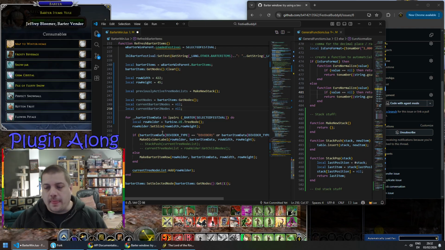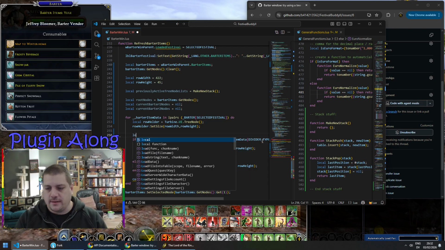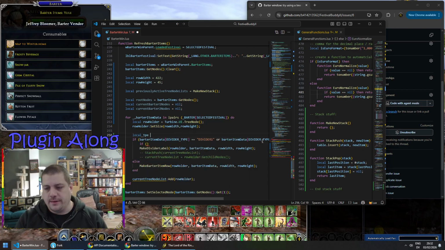Okay, so we make a new holder. We set its size. If we are divider 1 or divider 2, do stuff. So if it's divider 1, let's go ahead and say that off. Local type equals barter and divider type. Cool.